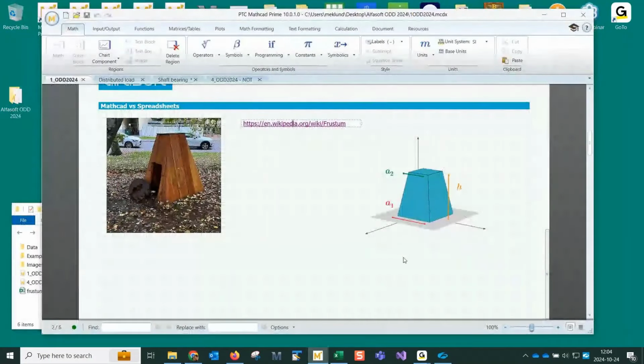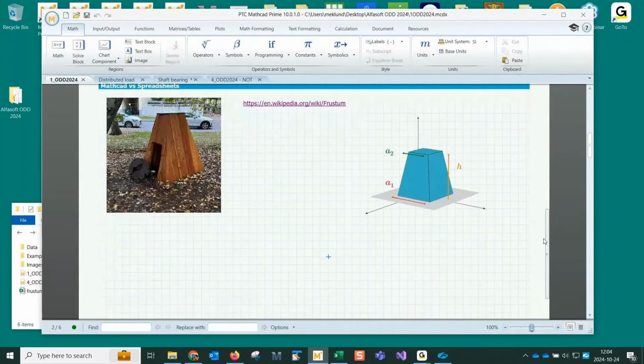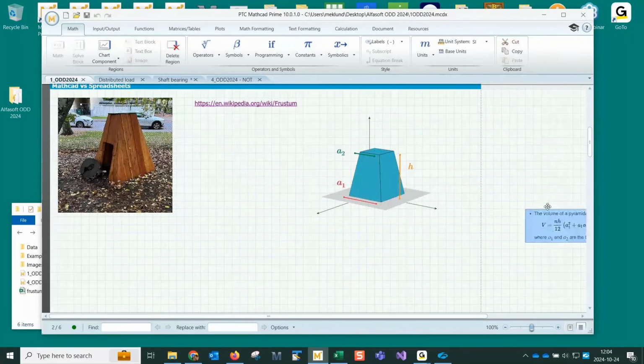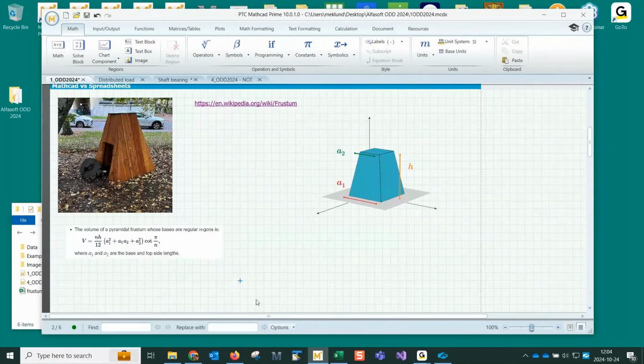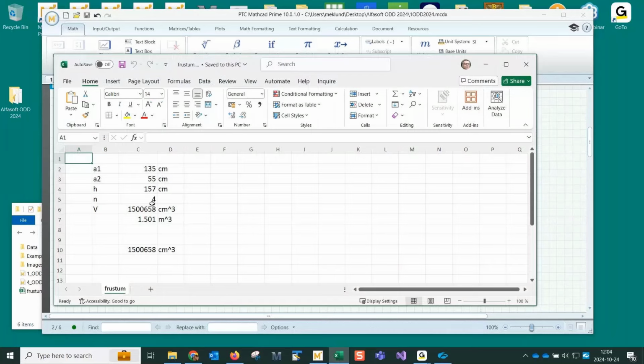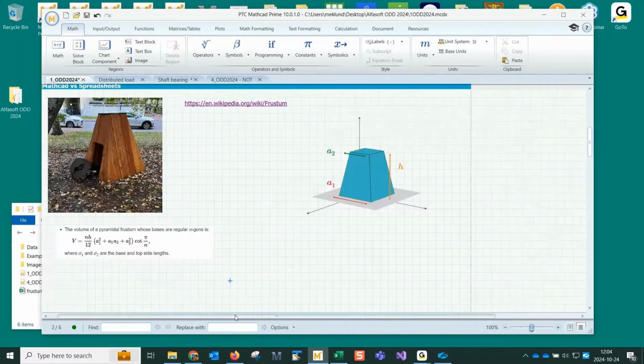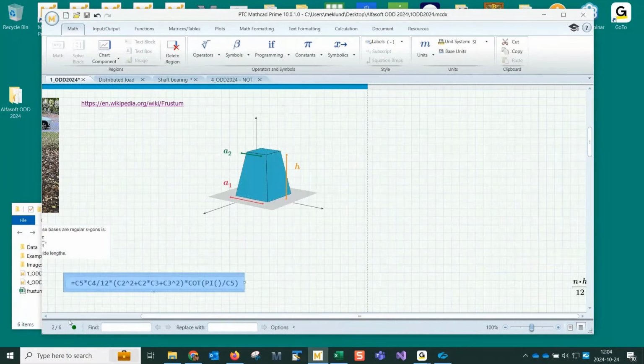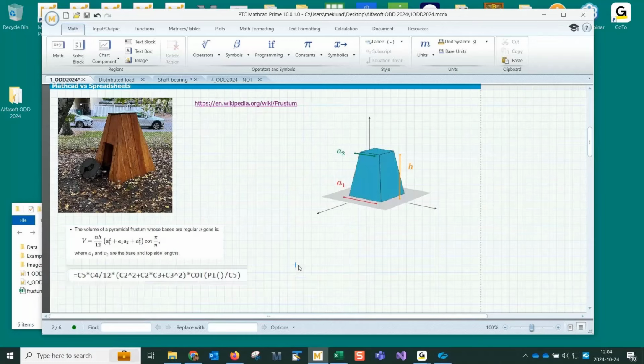So I've prepared something here. So this was the Wikipedia equation, and if I open it up in Excel, I have values here, and with units in other cells, and I have this equation. So basically in a spreadsheet, any spreadsheet, it looks something like this. And what we're saying is that this is not easy to follow. It's not easy to see if it's correct or not. Easy to do errors.